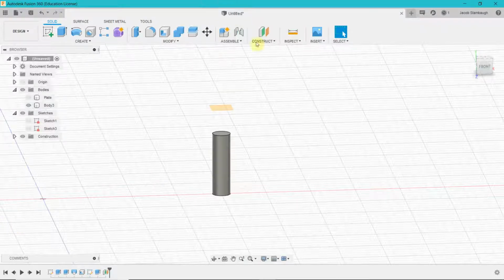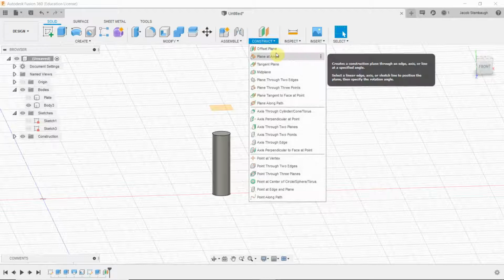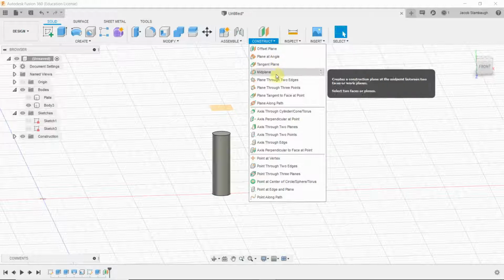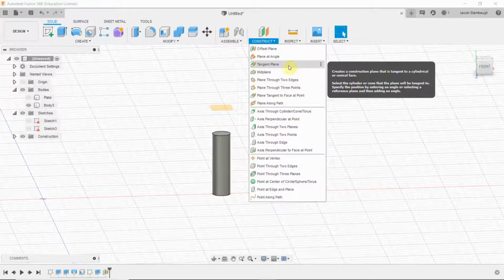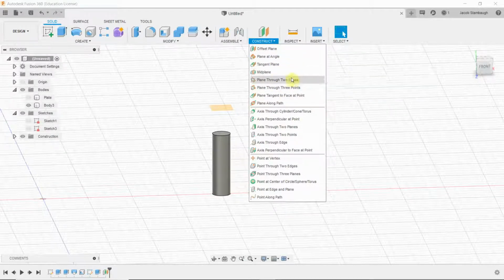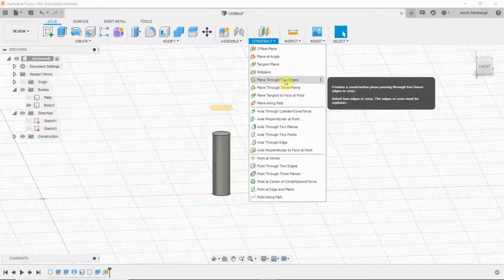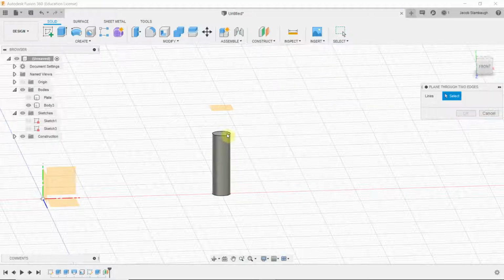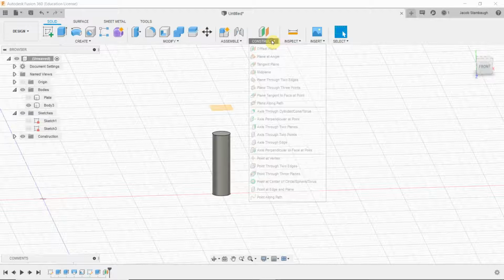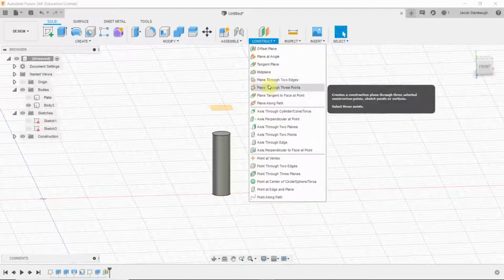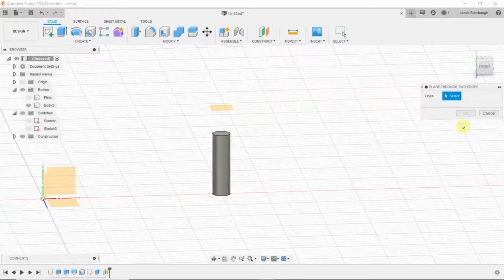So what we're going to do now is we're going to create, let me see what tool we're going to use. I wonder if this one will work. No, it still wants lines, huh? So if we do, did I just do that? Oh, I did just do that, sorry.